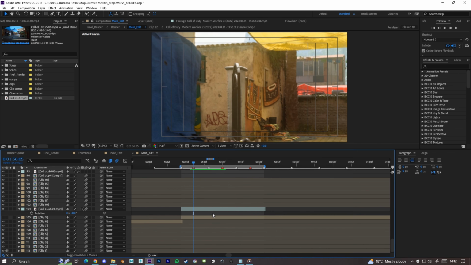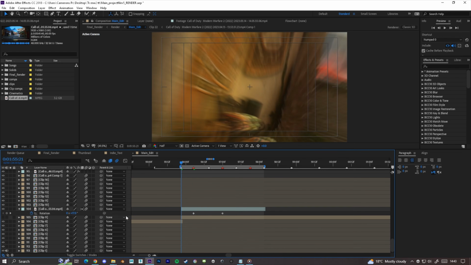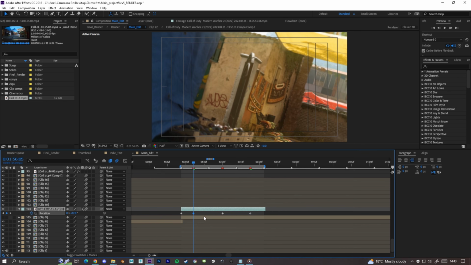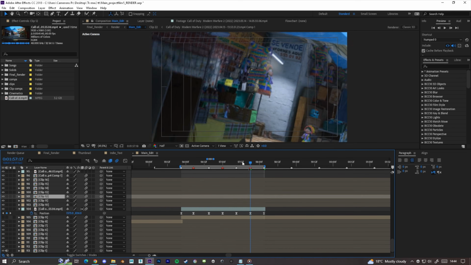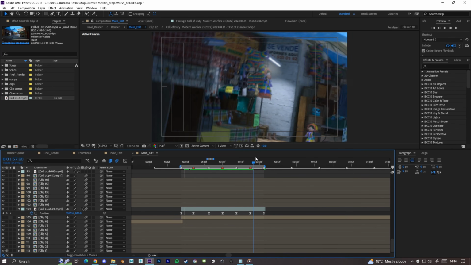Again, which way to rotate it is strictly to do with the scene and what you're trying to convey with the scene. If you have it too extreme, and I've got it quite extreme at the moment, it might look weird. What you also want to do at the start and the end is put it to 0, so it kind of comes into that. But I'm working with opposites. This is a positive rotation, then it goes to a negative rotation, then it goes to a positive, and then back out. Now obviously leaving the rotation without easing it looks like this, and it looks horrible.